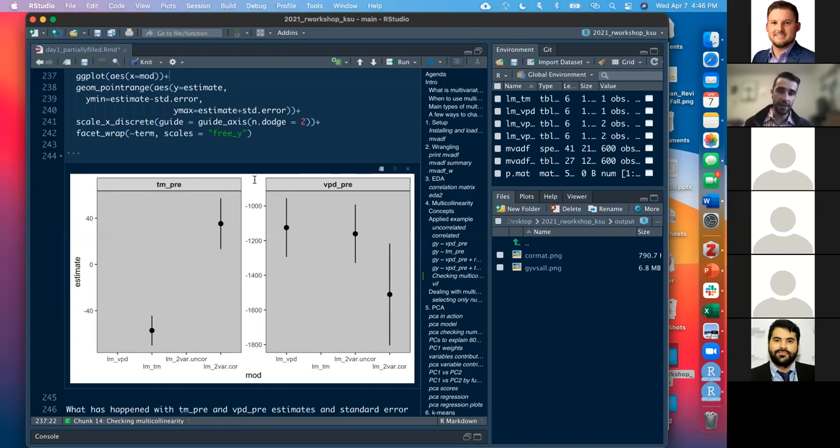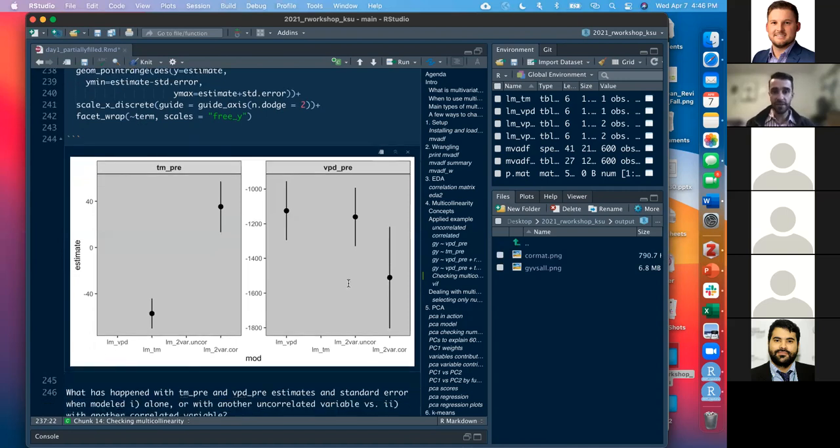So now if we look at VPD pre itself here on the second plot, we also see something similar, where when VPD was regressed against yield by itself, the estimates are all negative here, but the standard error was small. And then when we included VPD and radiation, so two variables against grain yield, but they were uncorrelated, we see that it didn't really affect that much the VPD estimate and error. It's still very similar to when we regress VPD by itself. However, when we had a model with VPD and mean temperature, which are correlated, we see that there is a drastic change in the estimate of the VPD effect, and the standard error is larger as well.